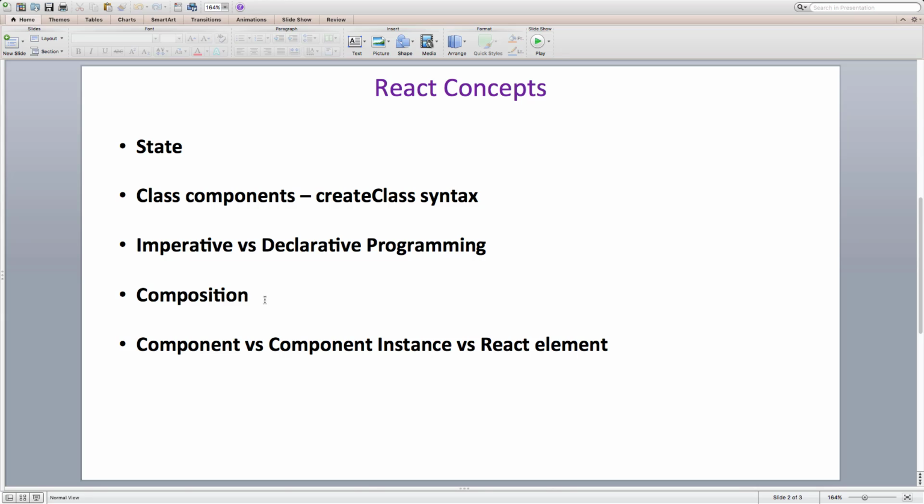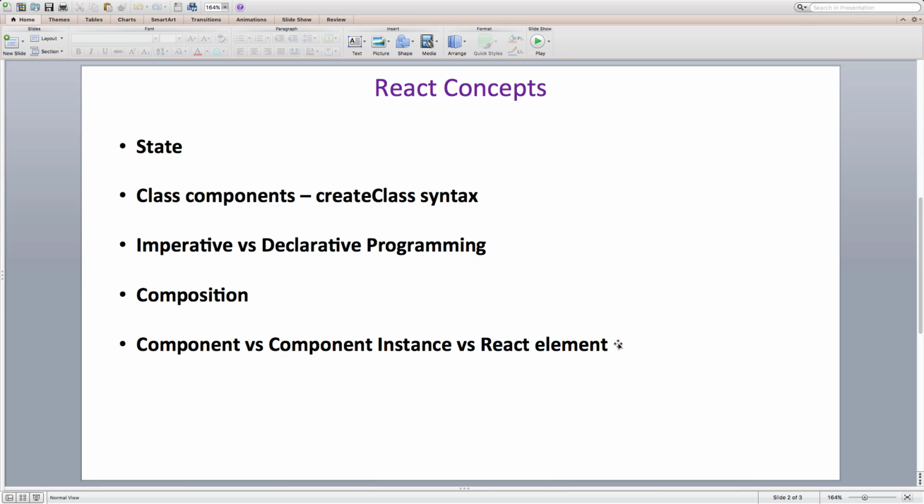Then we talked about composition. Composition is definitely something we do in every programming language. Every programming language has primitive types that we use to create objects that are called user-defined types. And we combine these objects together to create even bigger objects. That's all we are doing in React as well. We have primitive type elements like h1, div, etc., and we use these primitive types to create components that we call user-defined components. And we use these components to create bigger components and ultimately the whole application.